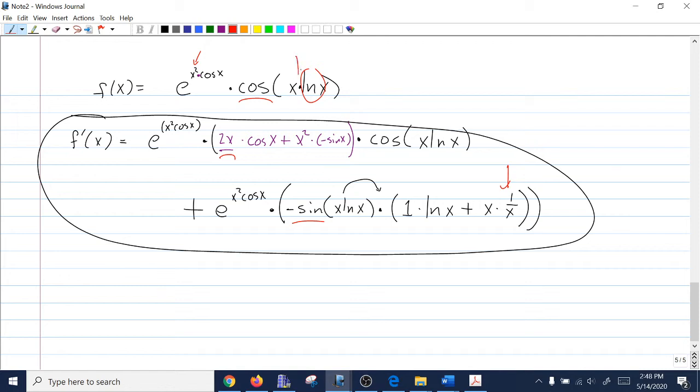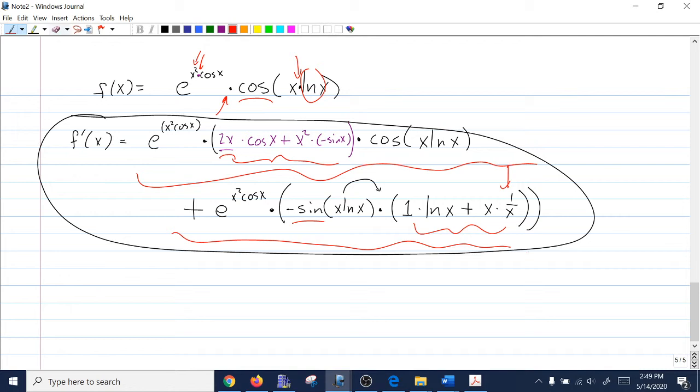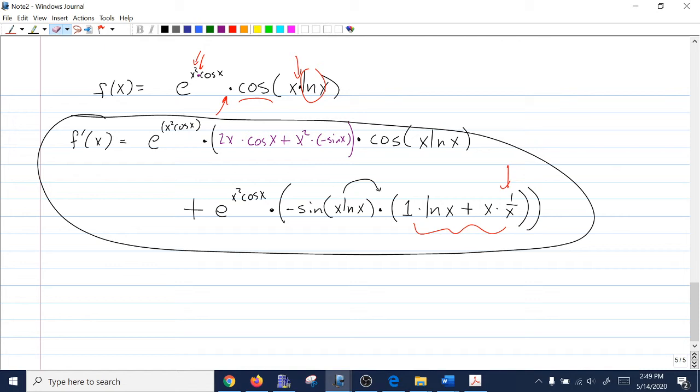Every piece of it has its derivative appear somewhere. Even this multiplication became this product rule. This multiplication became this product rule. This multiplication became this whole thing product rule. Every piece of it did get derivative. Sometimes when these go wrong, you have a feeling you forgot something. You can often go through and say, did I actually get every derivative taken at some point?